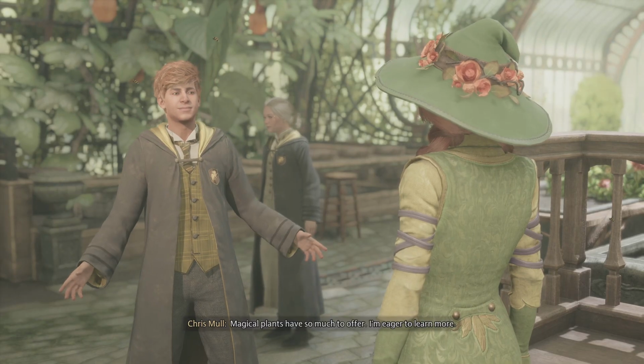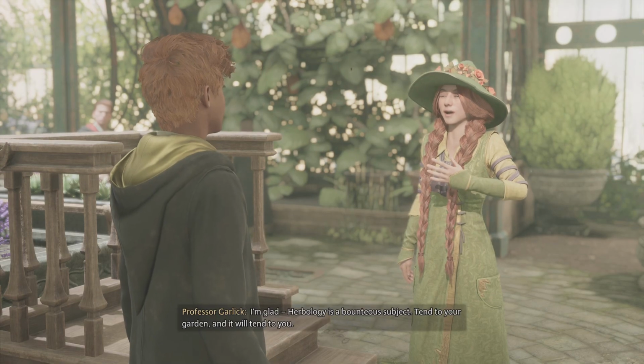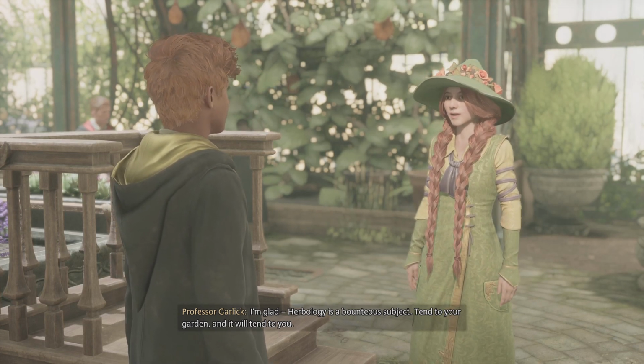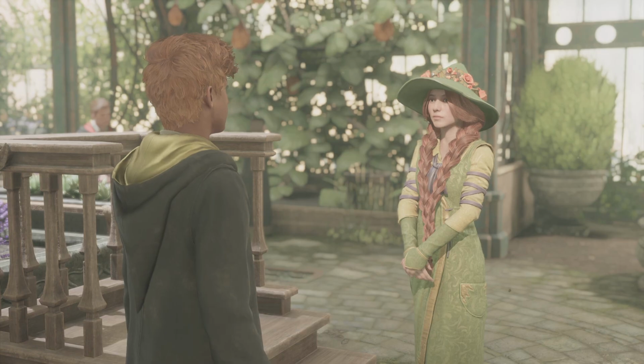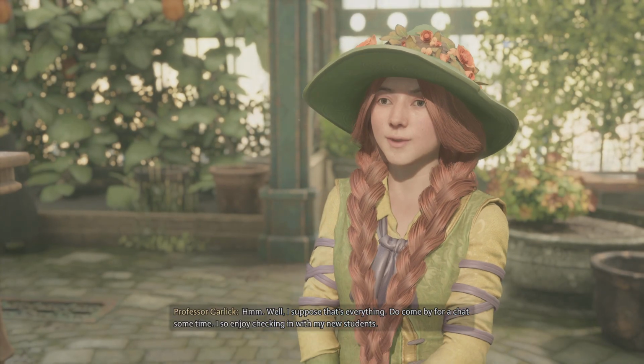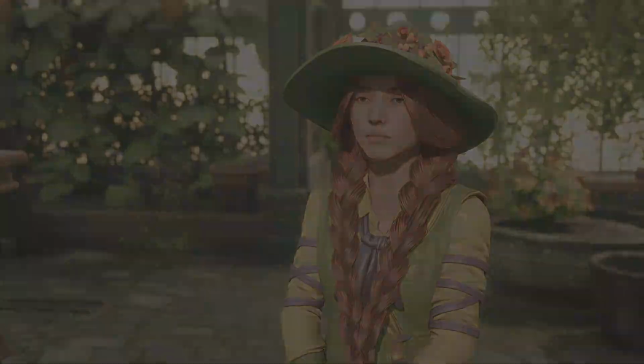Magical plants have so much to offer. I'm eager to learn more. I'd add, herbology is a bounteous subject. Tend to your garden, and it will tend to you. Huh. Well, I suppose that's everything. Do come by for a chat sometime. I so enjoy checking in with my new students.